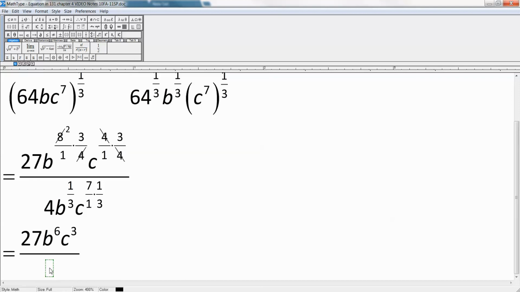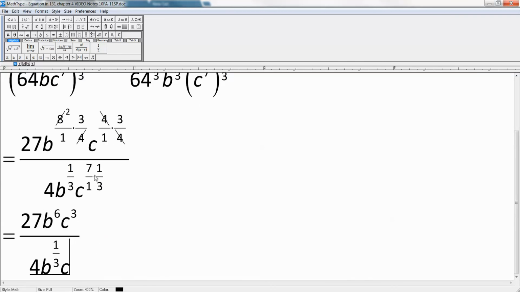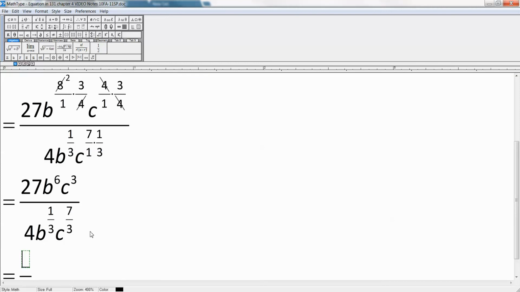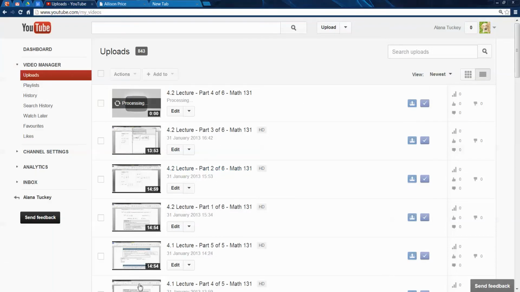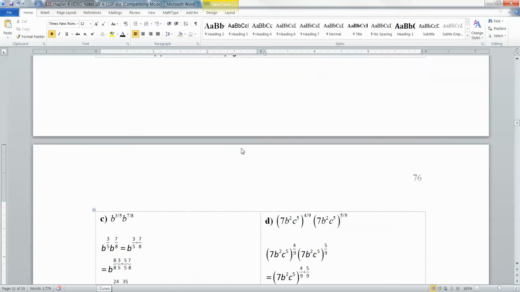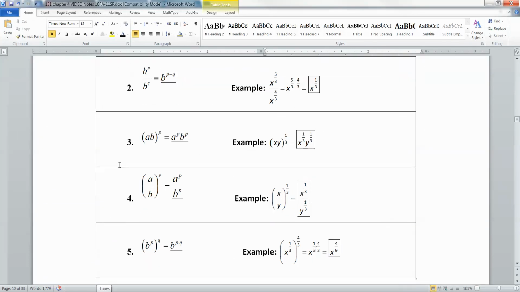Okay, then you've got a 4 on the denominator, a b to the 3rd on the denominator, which isn't too bad, and a c to the, now nothing cancels there, so you just write 7 over 3. Nothing divides away, if you will. 3 doesn't divide into 7. Okay, cool. Well, now the fraction part we can't really do anything about. It's just going to be 27 over 4. You know, 4 does not go into 27. But the b's and the c's are different because the b's and the c's have these properties right here.